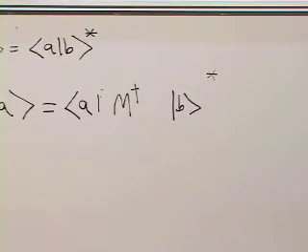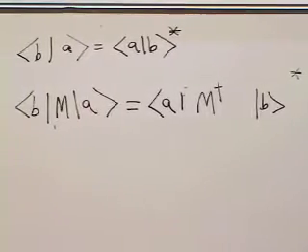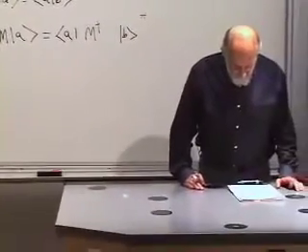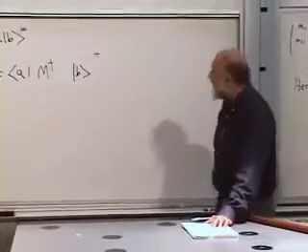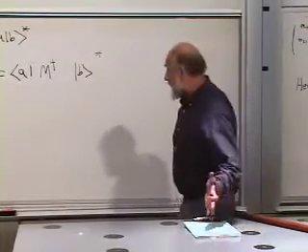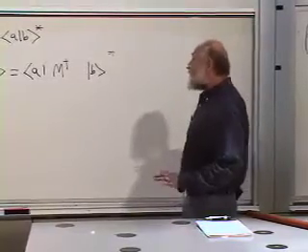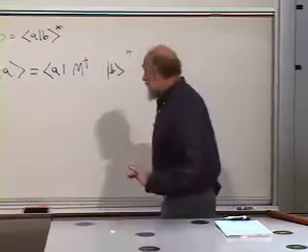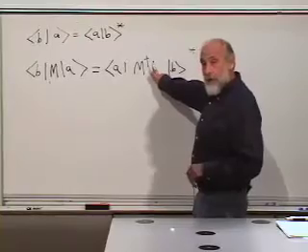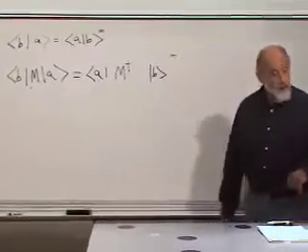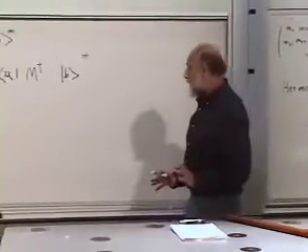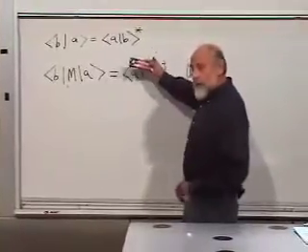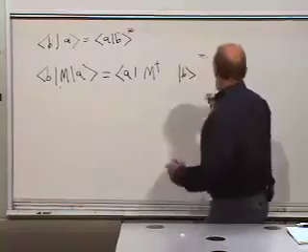Okay. So that's a simple fact about complex conjugation of matrices and vectors. But let's suppose that our matrix is Hermitian. Let's suppose that the matrix in question is Hermitian. If it is Hermitian, I can erase this conjugation sign here. If it's Hermitian, it's equal to its own Hermitian conjugate. Definition of Hermitian. So for a Hermitian matrix, and from now on, let's think about Hermitian matrices.